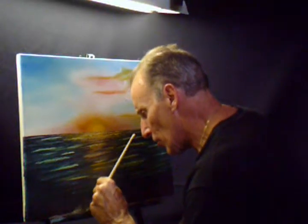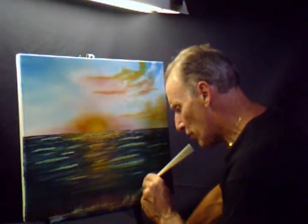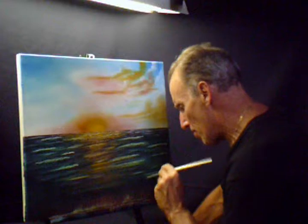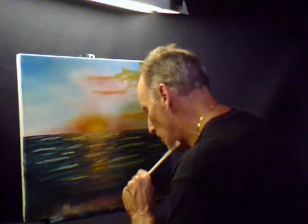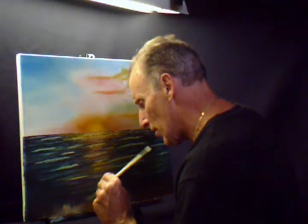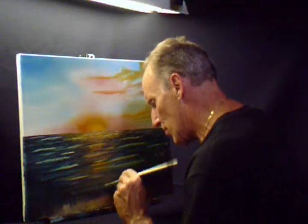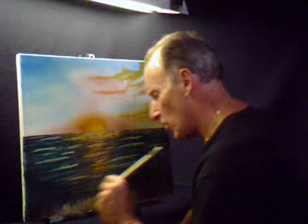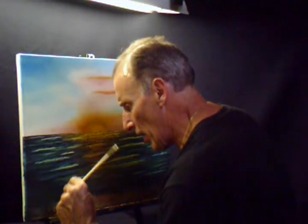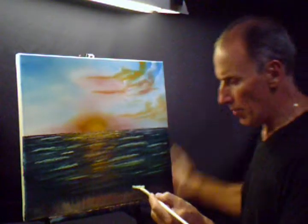And we'll take some of this same color and we're going to pull it up, because what we want to do is get a reflection here. Reflection of the sun hitting the beach area. Down here also I added some brown color, like a Van Dyke brown. So when you add these colors, I'm loading it up with titanium white and cadmium yellow to get that reflection, because I already put some of that orange color down in there. You just want to pull up till you feel like you've got what you're looking for, like the reflection on the beach, because your wave's going to be coming in.